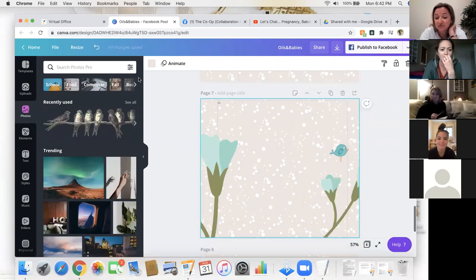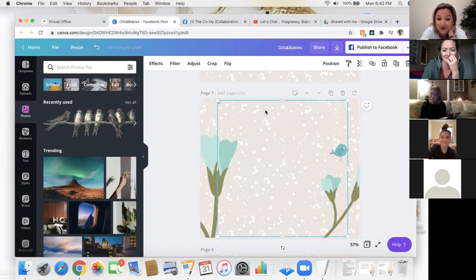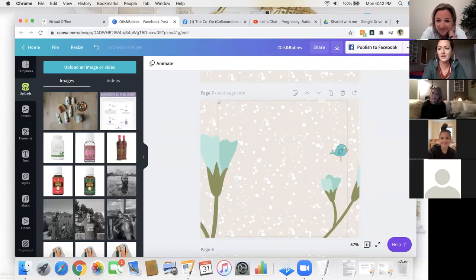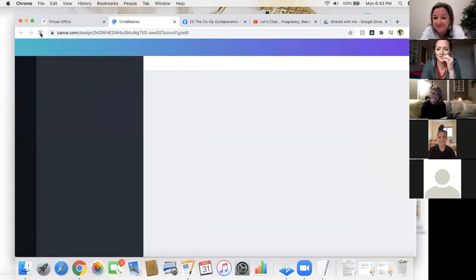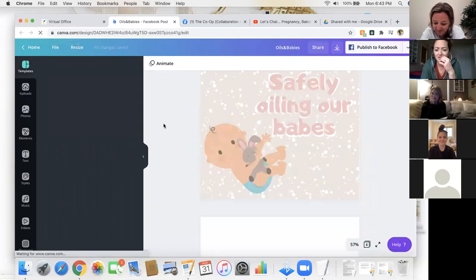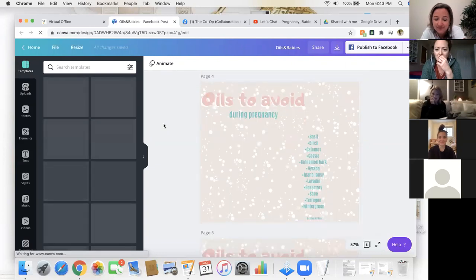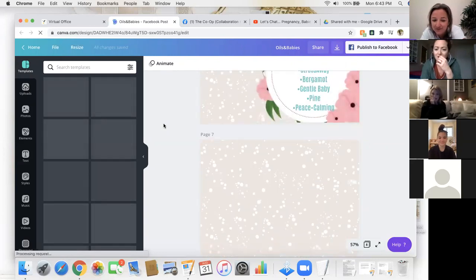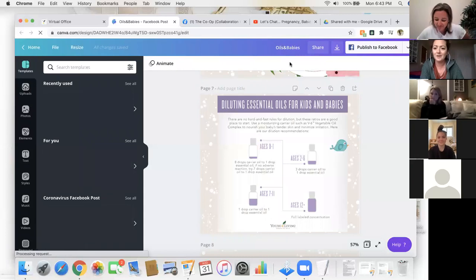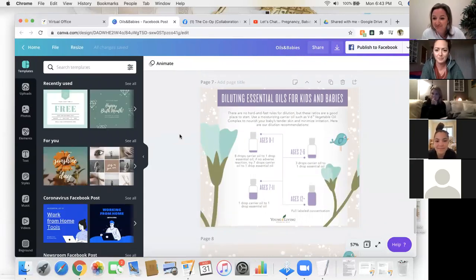So this is the dilution one. That's so weird. I'll just move it back over here and rebuild it. No, it's not showing up. Oh, how annoying. I've never had that happen before. Me either. Let me refresh my page. This is wild. I'm so sorry, everybody. Thank you for your patience. It's literally been one of those days. You have no idea. See? Is it going to work? Number 7. Oh, okay, here it looks normal-ish. There it is. Okay, I'm just going to leave it like that. I hope that's not too small for people. I'll zoom in a little bit.